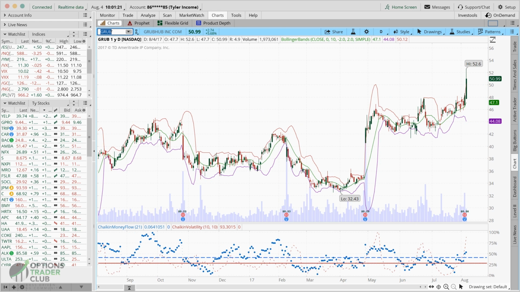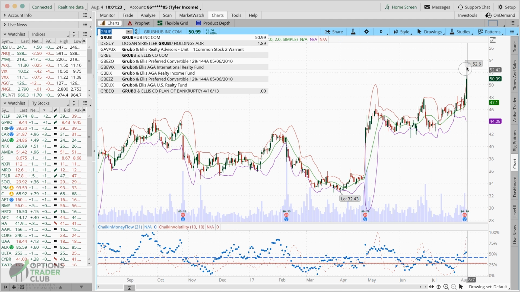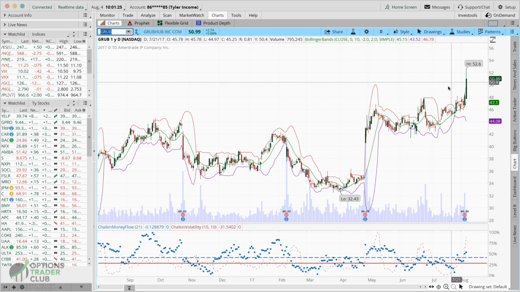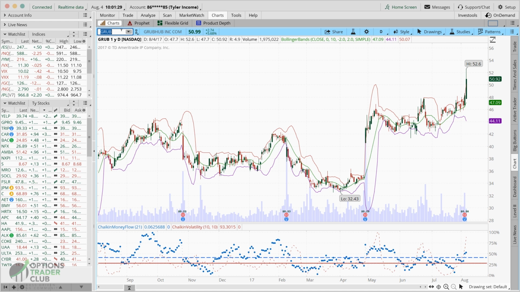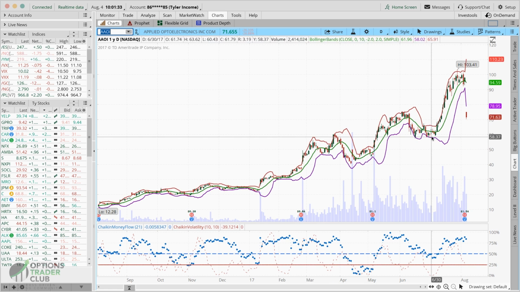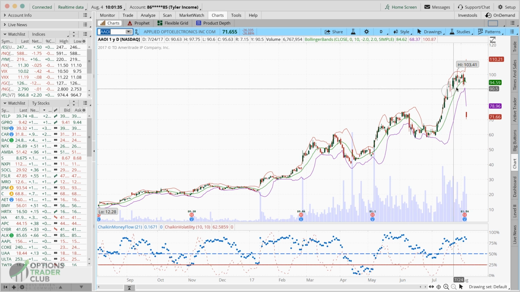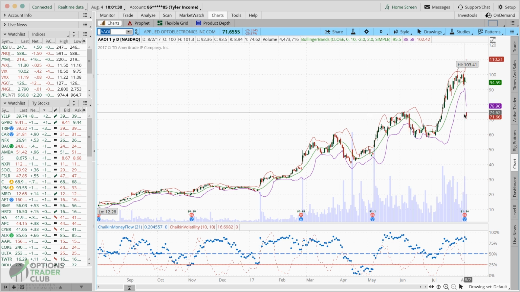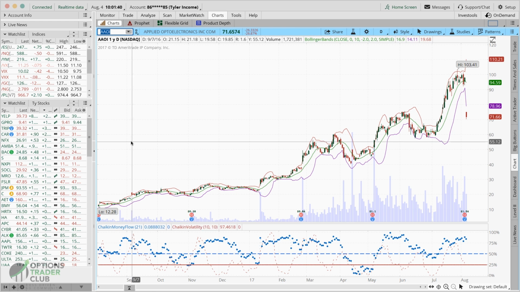Grubhub. Not a huge move, but definitely if you can time your trades and get at a wick, you're doing well. Decent. Made a little bit of profit at least. Next one would be on AAOI. I mean, it had a huge run through all of July and just fell off a cliff. So that was a nice trade. Three great trades. And I don't want you to think, oh, this is rare.